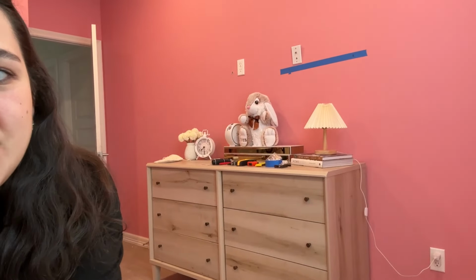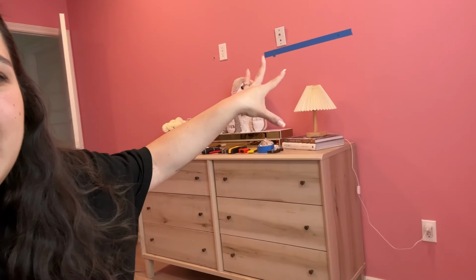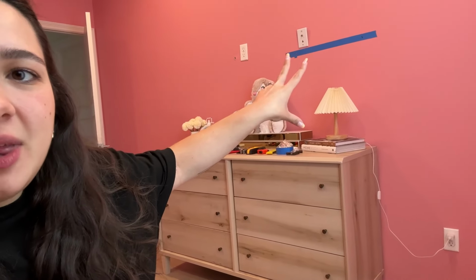So yeah. Oh, and the shelves, we haven't put up the shelves yet. We came into a little bit of a hiccup there with the electrical, so we need to figure that out soon. And by that I mean tonight or tomorrow. But like I said, not that she's even gonna be in her room, because she's not. She's gonna be staying in our room with us.